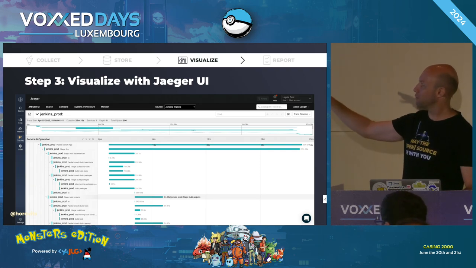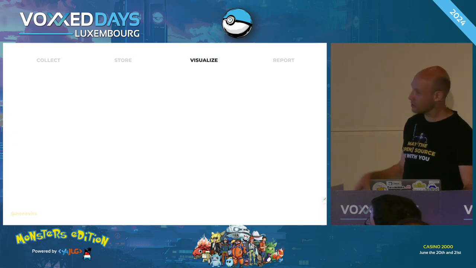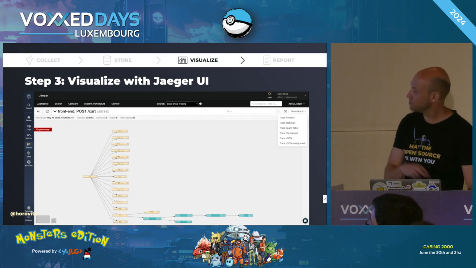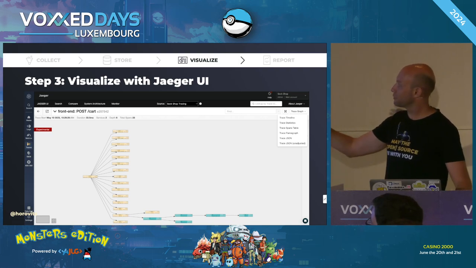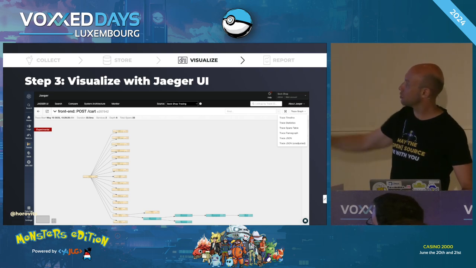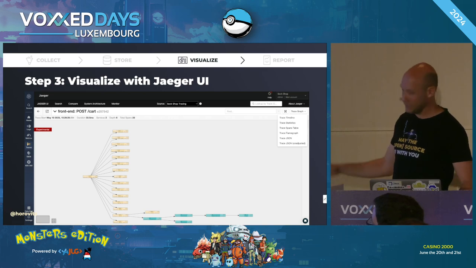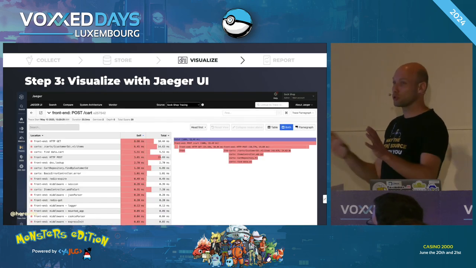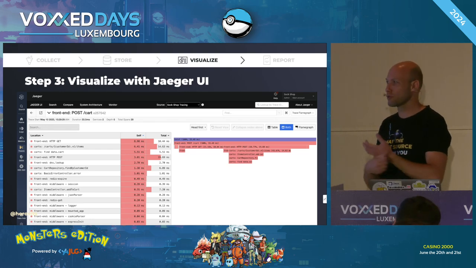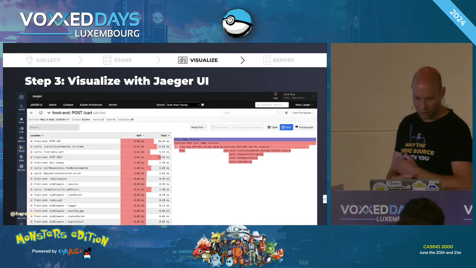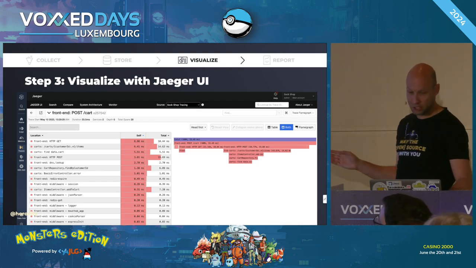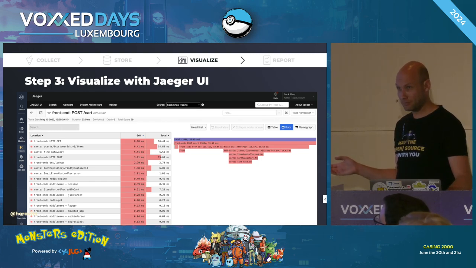Although there are other views like flame graphs and others. I put a slide here. This is the directed graph view of the same, and you see the drop-down list on the top right with the different views. This is a view that we added very recently to Jaeger, the flame graph. So each one with his or her own preferences, really flexible. So that was adding traces to our Jenkins runs.